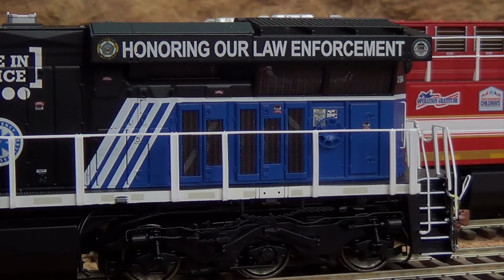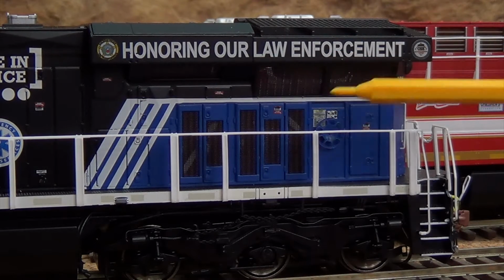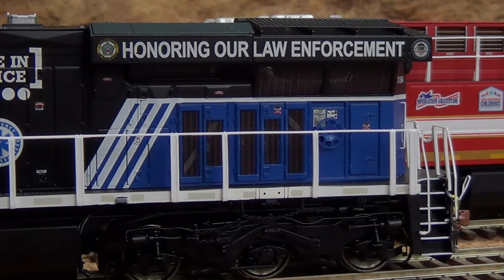All right, I want to jump a little further back. I want to cover some of the details that are on all three of these locomotives, and then we can discuss paint schemes a little later, or more or less just show you all three paint schemes a little bit closer up. But to keep the video moving and not so long, I want to keep it going here. One thing that impressed me, all of these grills, one up here, all these down here, these two, they are all see-through grills. Man, that's pretty impressive.